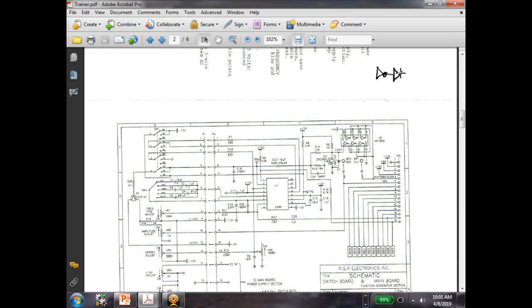So I got three of them. They act like inverters, right? I need to be doing this on PowerPoint.